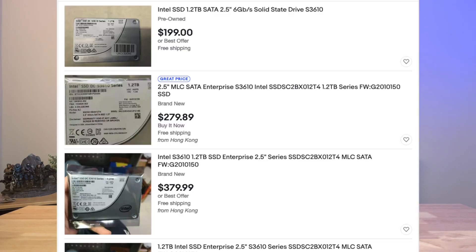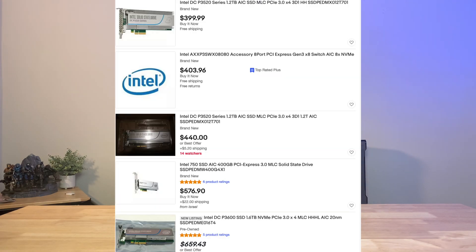I've also considered picking up some used Intel SSDs from eBay — they're fairly expensive for one terabyte but they have incredibly high endurance ratings, so I don't have to worry about them dying too soon especially since they'd be used. I've also considered some Samsung or Intel PCIe add-in cards — they'd be pretty sweet but a little expensive, and I'd only get one instead of four NVMe drives, so that would be much cheaper but I'm not sure about their performance, mostly because I haven't looked into it.